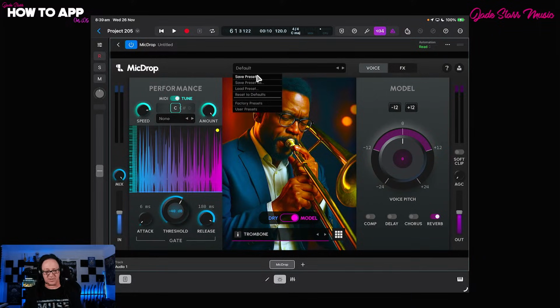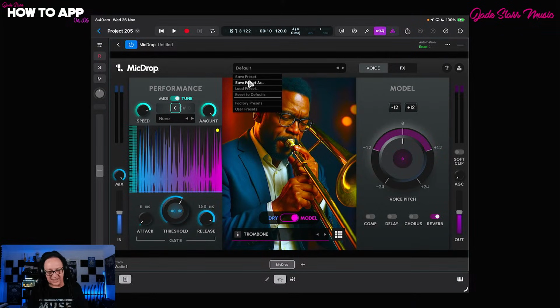You've got presets up the top, factory. I don't think there's anything in the factory presets. Maybe that's different for the actual finished version. Remember, I'm on this beta that's not out yet. So again, I'll remind you all, the problems that are currently out with the version that's available have been, most of them, I think all of them have been fixed.